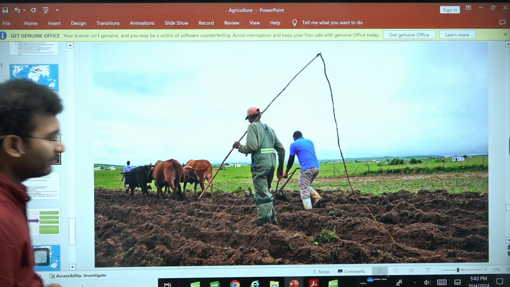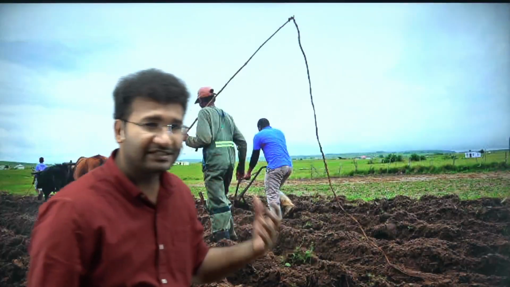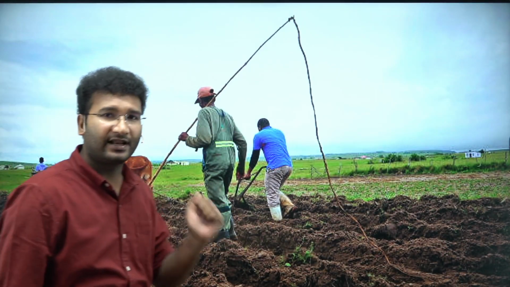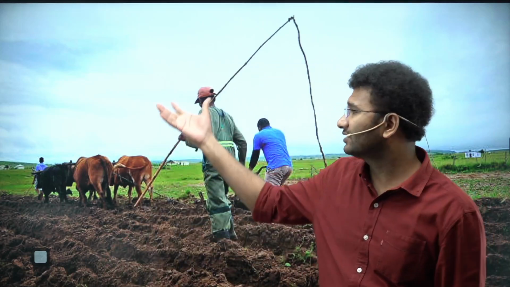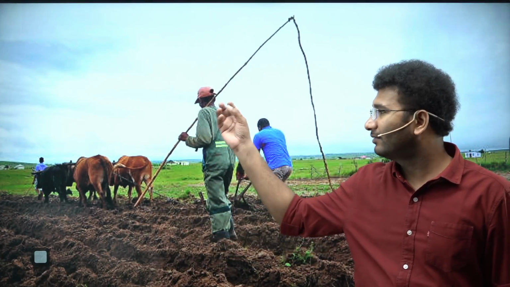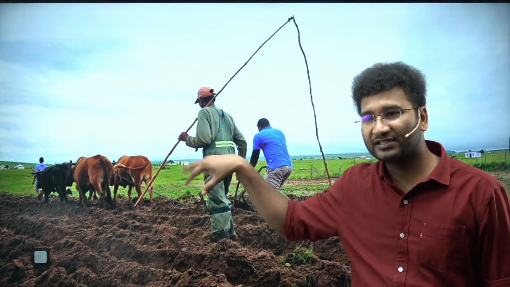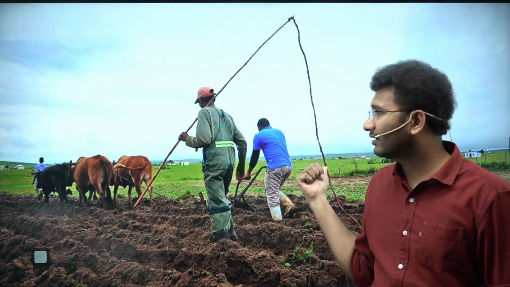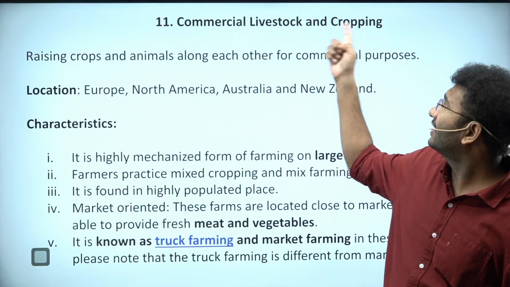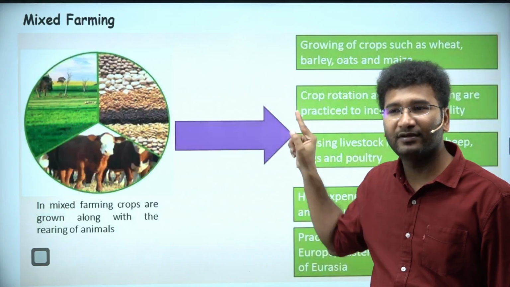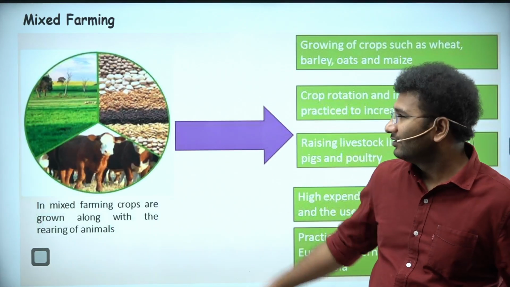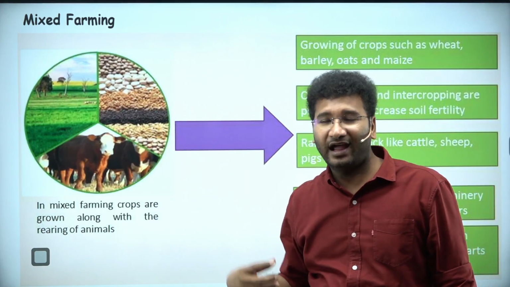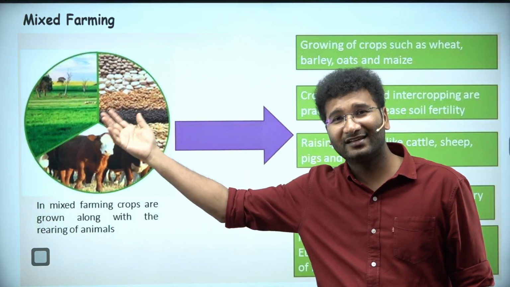Likewise, there is a different type of agriculture where you go for subsistence agriculture with livestock. The manure of the cows will be used in the same farm field. Again, intensive subsistence is also done, right? Likewise, commercial livestock and cropping. Commercial livestock means, see, you grow sheep, you also grow cows, you use the dairy, and the wastage, the dung, will be utilized in the other areas.